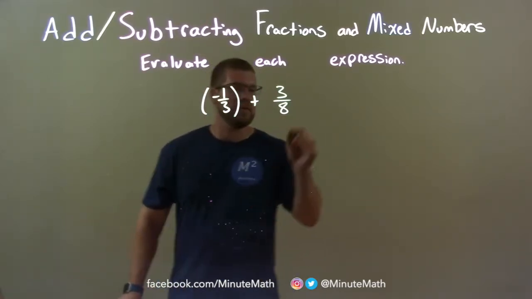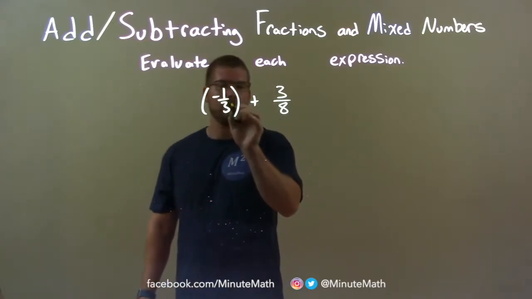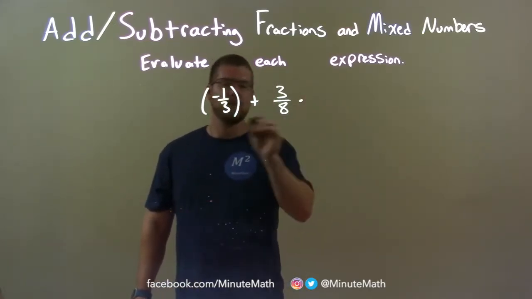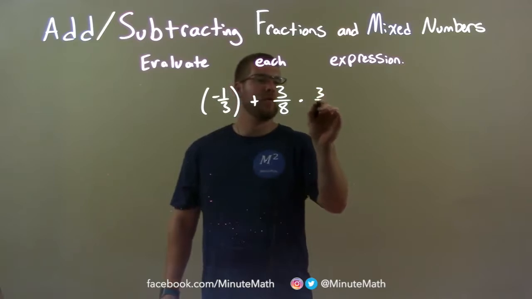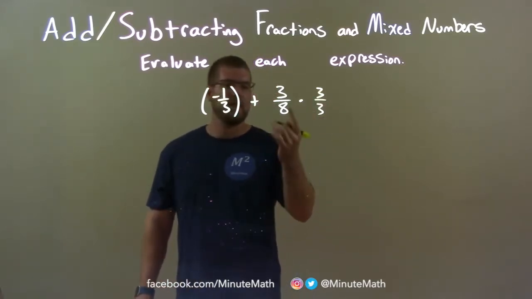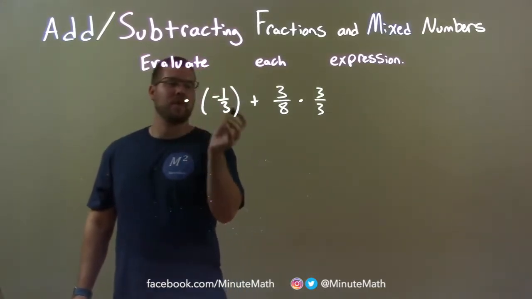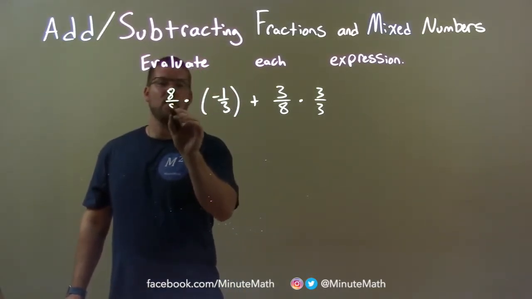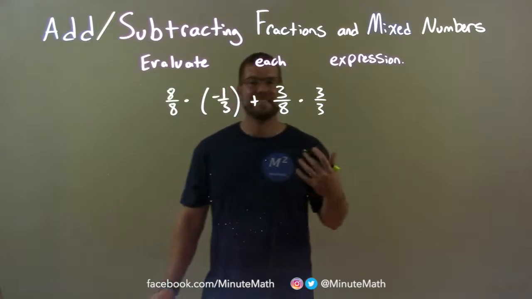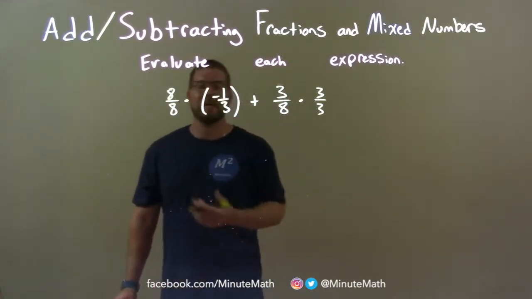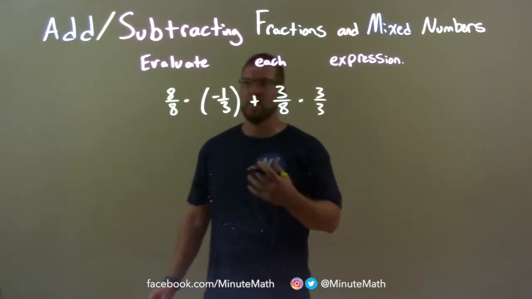My little technique for this is I take the first base, the denominator of the first number, and multiply that over itself to the second number. Then I take the second number's base, which is 8, and multiply the first number by that number over itself. We all know that a number divided by itself is the same thing as 1, so we really don't change this problem at all. It's just the way it looks.